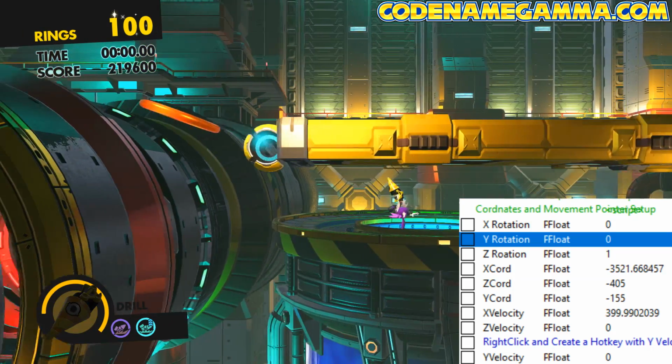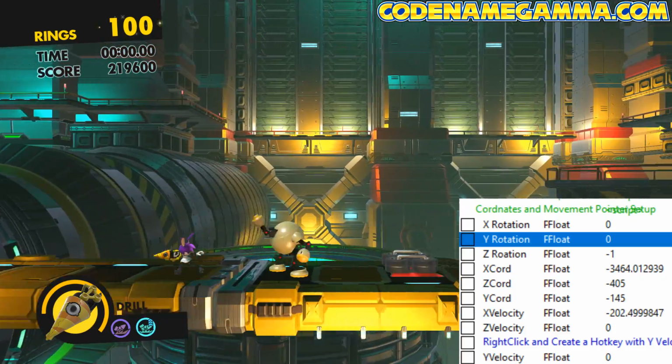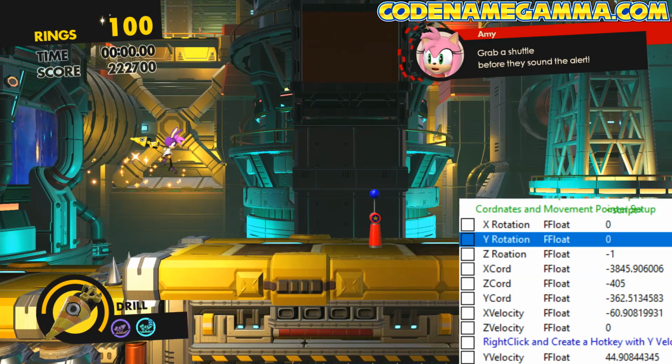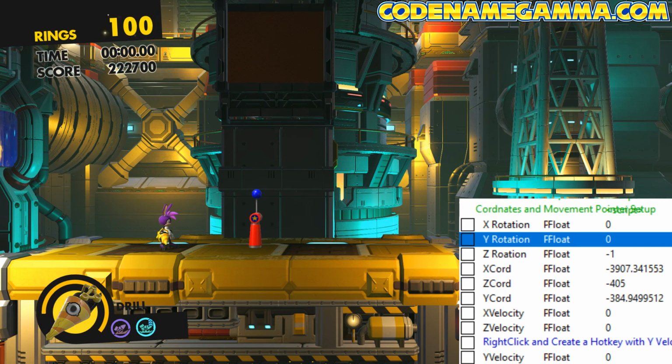It's not too hard to understand, but now that you know what it is, you can actually sit and watch and figure out when that Y rotation is going to set, so that way you can do your glitch and do your skips correctly.